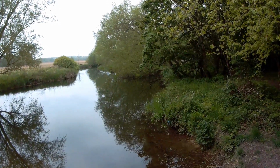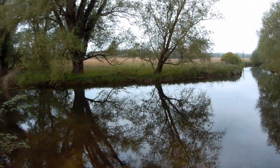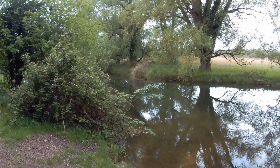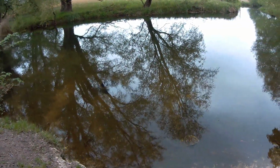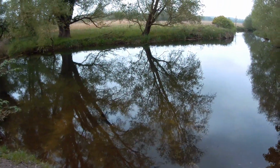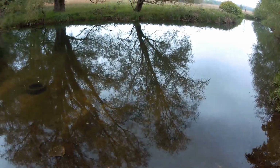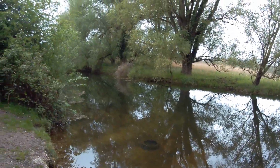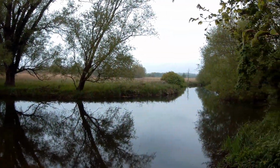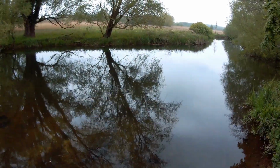Fish has just surfaced over there. This is a beautiful glide. It's quite shallow in, right out to about 15 feet. It's only about 1.5 to 2 feet, and then it drops off. So it's brilliant for wading. It's quite a hard bottom here, and I wade out around about 10 feet, and I literally fly fish all the way down there, all the way up there. Fantastic. There's another fish. I don't know if you can make that out, it's just surfaced.